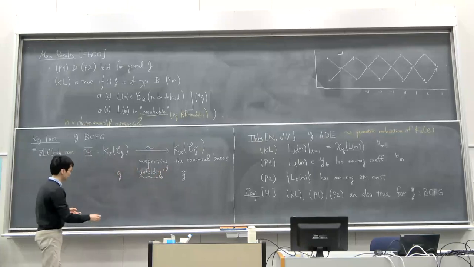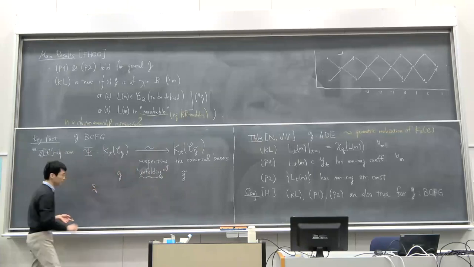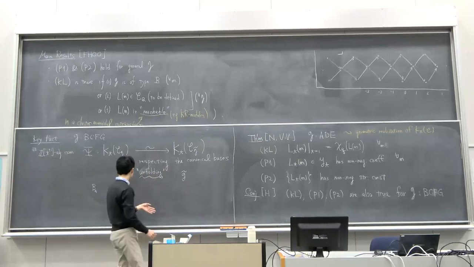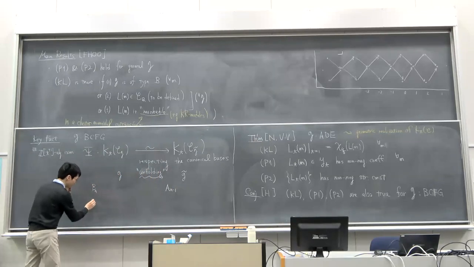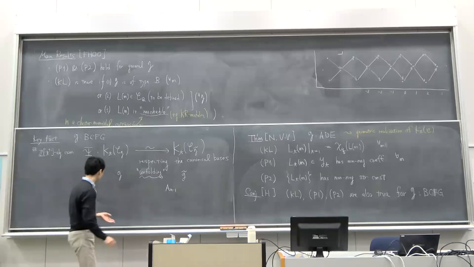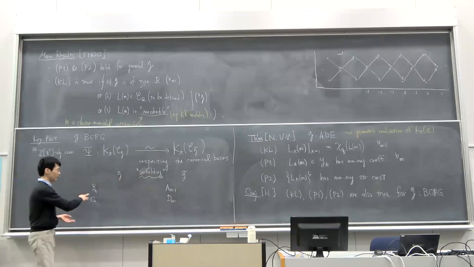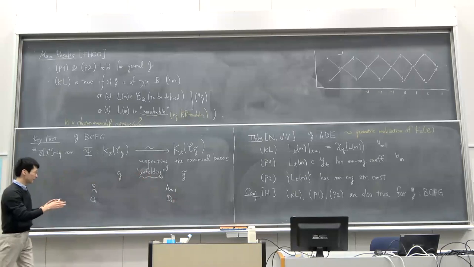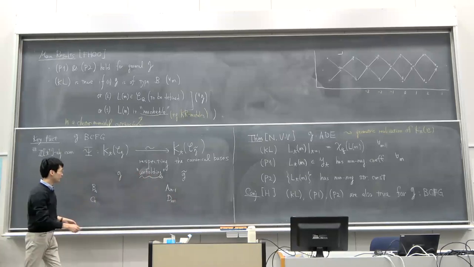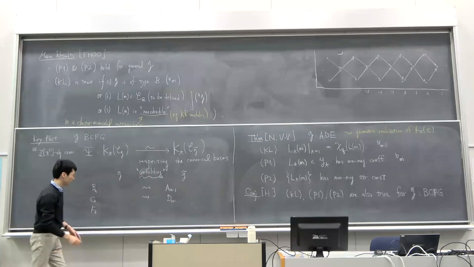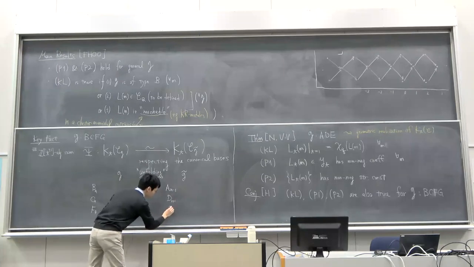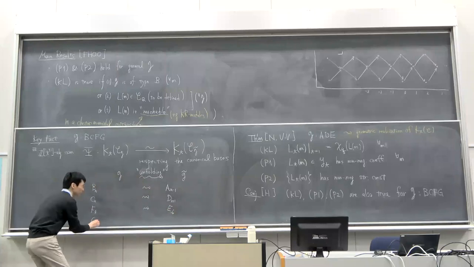Okay. So for example, if we start with type B_N simple Lie algebra, then the corresponding Lie algebra G tilde is type A_{2N-1}. And if G is type C_N, then the unfolded Lie algebra is type D_{N+1}. So maybe this kind of correspondence is dual to the well-known folding of Lie algebras, but anyway, in this talk, I would like to call this correspondence unfolding. And if we start with type F4, then G tilde should be type E6. And from G2, we obtain type D4.